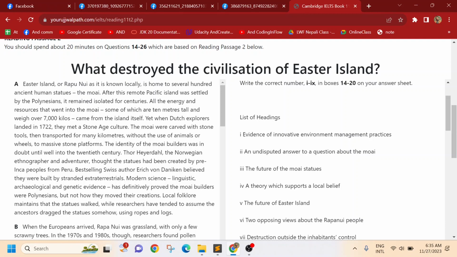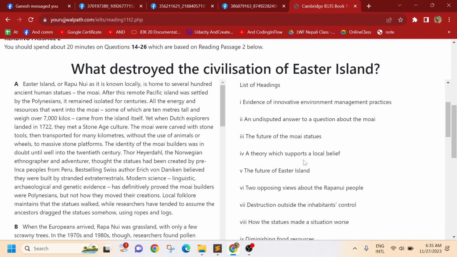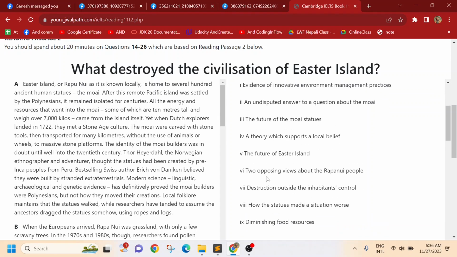And with this first paragraph, what you should do is attack this kind of question, match the heading. For match the heading, the workable idea from Pylon Academy, what we suggest is do not read the list of headings. What we suggest is read the first paragraph, read everything you need to understand it. Based upon your understanding, now choose a heading from here. Okay, so now let's go through this first paragraph.